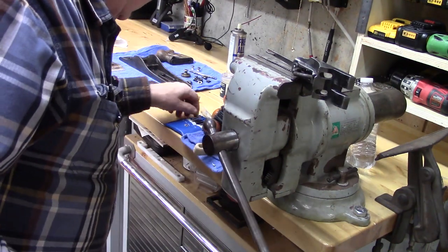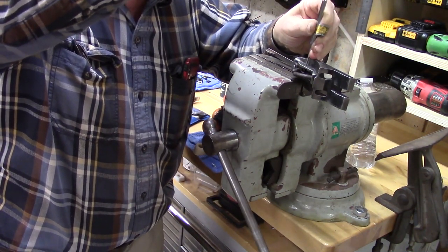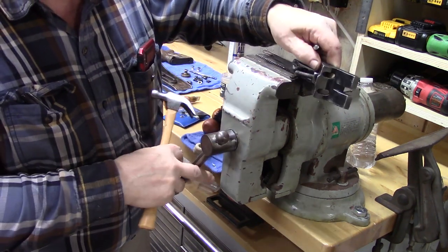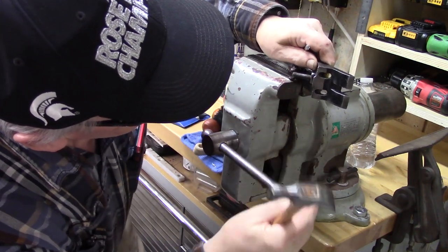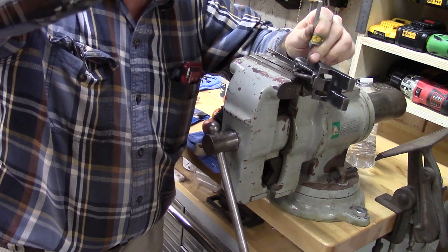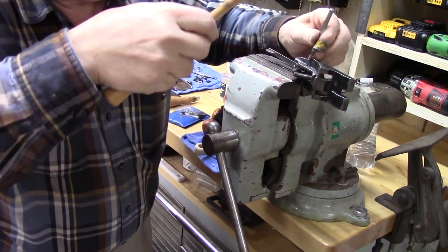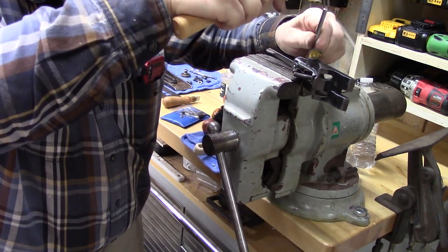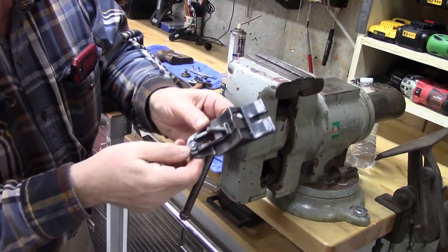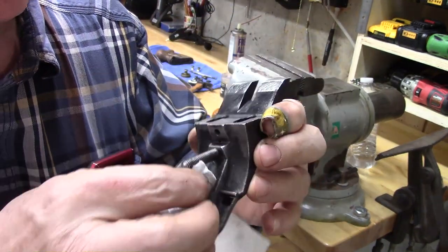So I'm going to try to pound this pin out. Very fine pin punch. There it goes. Not quite. Almost. Ah, there, we can take the yoke out. And then we have the pin, that we can leave in place here and just punch it back through when we're all done with the restoration.